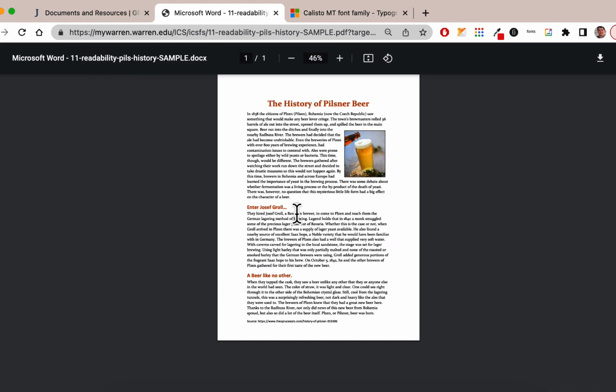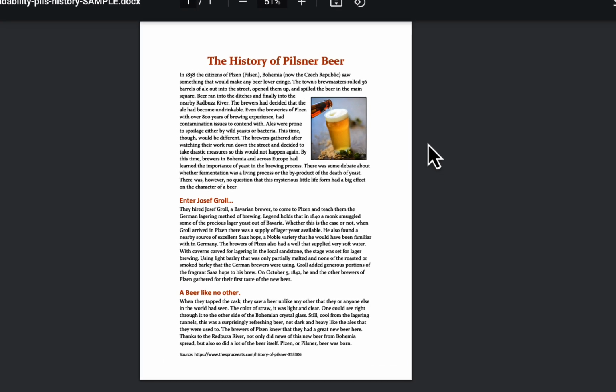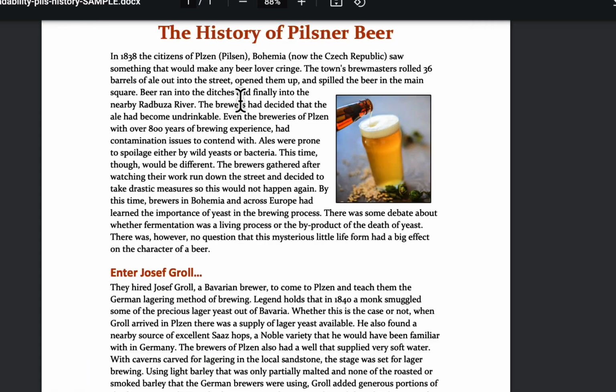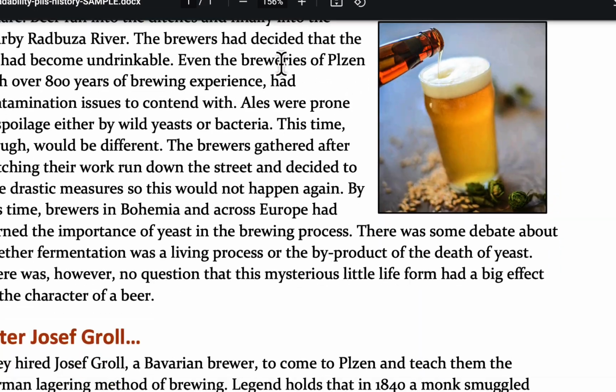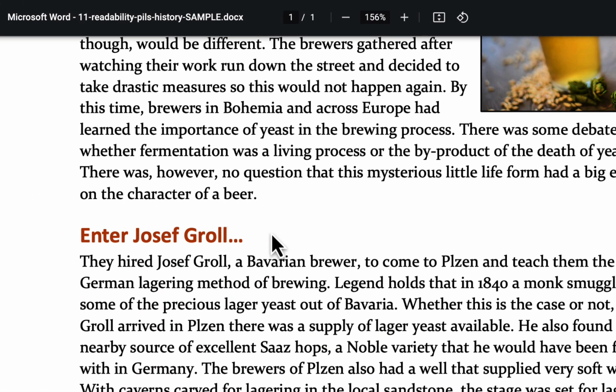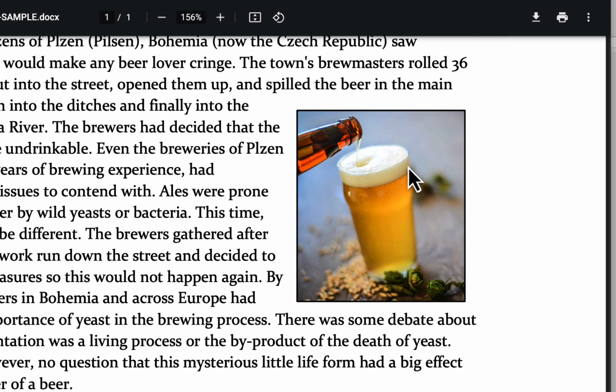Now, it doesn't have to be exactly like this, but I'll zoom out a little. This is a nice looking layout. I'll kind of go back so you can see the spacing on it. It's a nice looking layout, a lot of white space around it. There's a source that's down in the header footer area. You can see we adjusted the line length so that the line length isn't very long. It's a nice readable document in a nice serif font with a nice heading. We have subheadings that we put in a sans serif font. We have a little bit of line spacing that's increased ever so slightly. We have a wrapped photograph in here that was cropped.